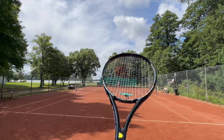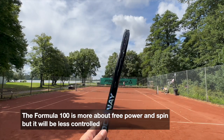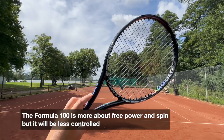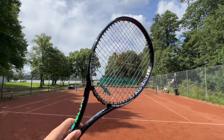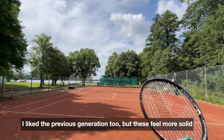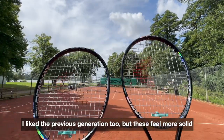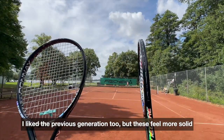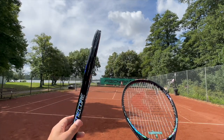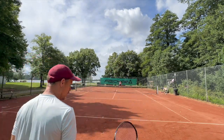And here's the Pure Drive from Donnay — it's called the Formula 100, and it's more about free power and spin, but will obviously be less controlled. The rackets look great and they also play really well — I'm actually positively surprised. The previous rackets were also good, but I felt the Pro 197 was a little underpowered and too flexible, so I struggled with it in the previous generation. This one feels more solid — maybe it's the unibody, maybe they stiffened up the layup a little bit. They don't do the stiffness ratings.